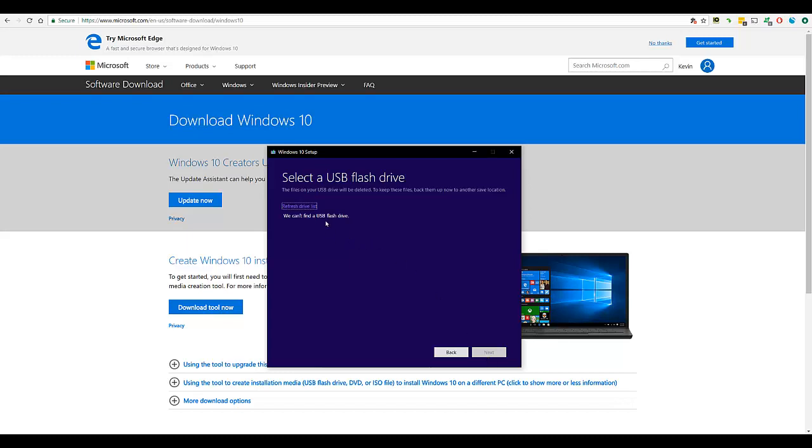So now I'm going to put my flash drive in. And refresh. So now J has no label. And it's going to download. Depending on your internet speed, this process could take an hour to complete the entire process. But be patient, and we'll get back to it here in just a little bit after this is done.